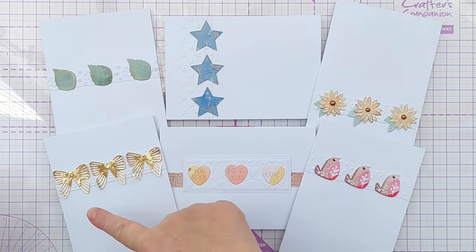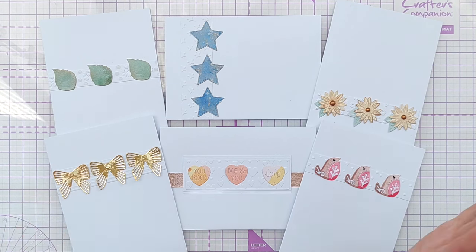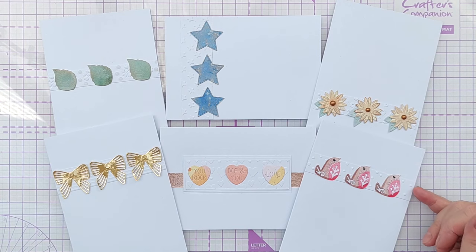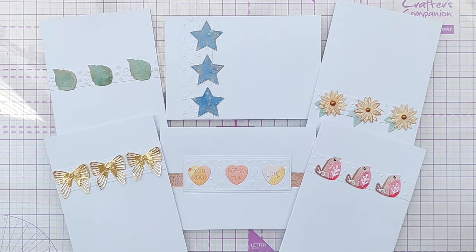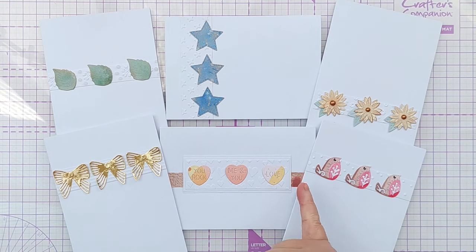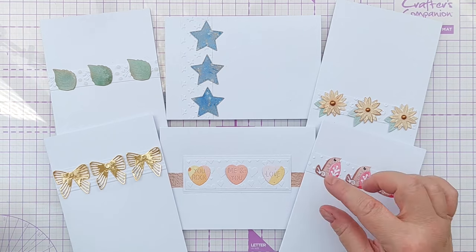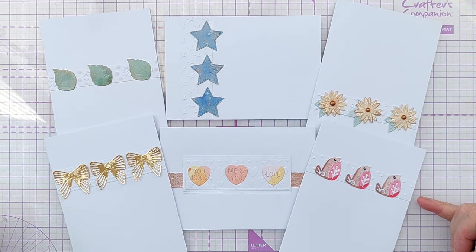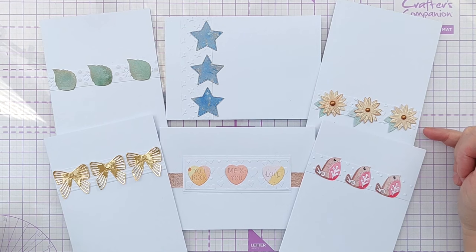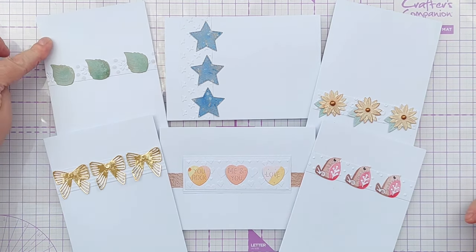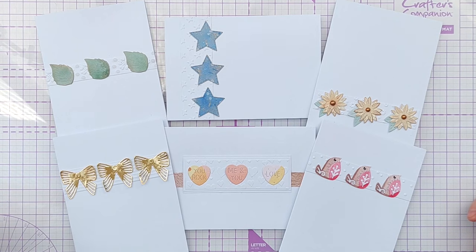There we go, there's one Christmas card and five non-Christmas cards made all using the same principles really. You can change up your embossing folder, you can change up your die cuts, you can add bling in the form of washi tape and gilding wax, even gold foil cardstock. You can change the position of the strip on the cards. On the first card it was at the top, then we've got one a bit down the bottom, one in the middle, that one's more central, that one's back up the top again, and then we've got one off to the side in a different orientation, vertically instead of horizontally.